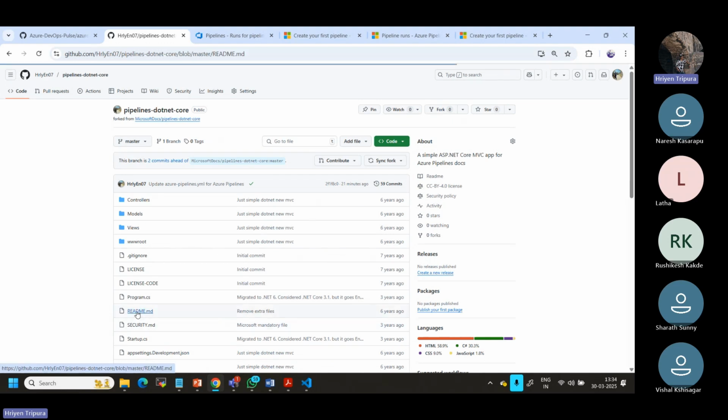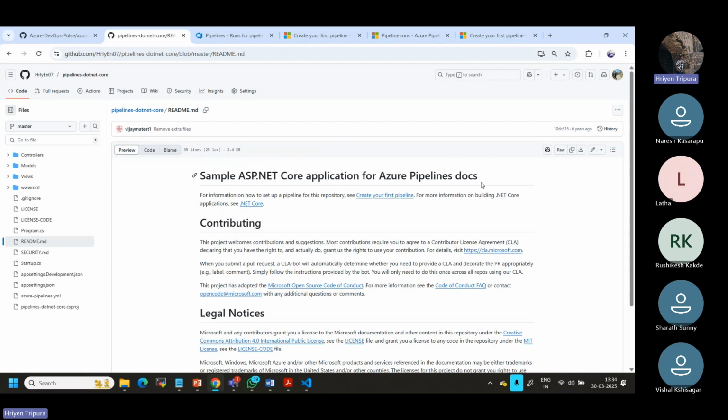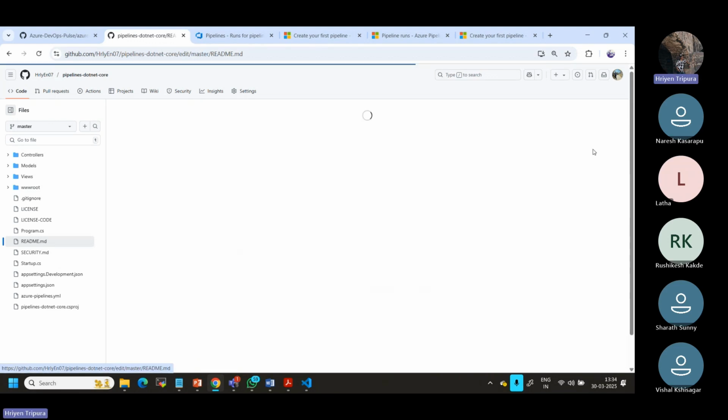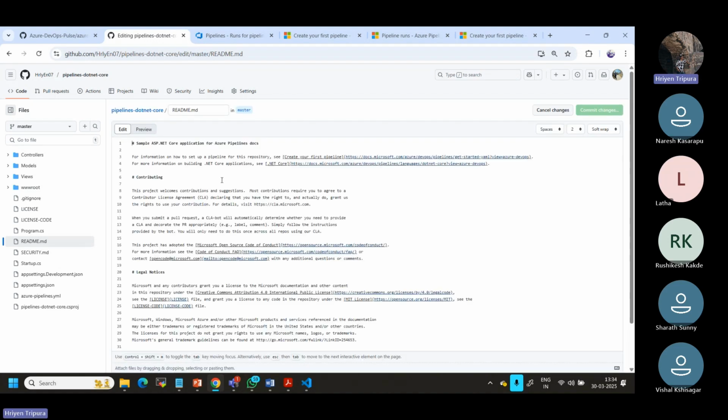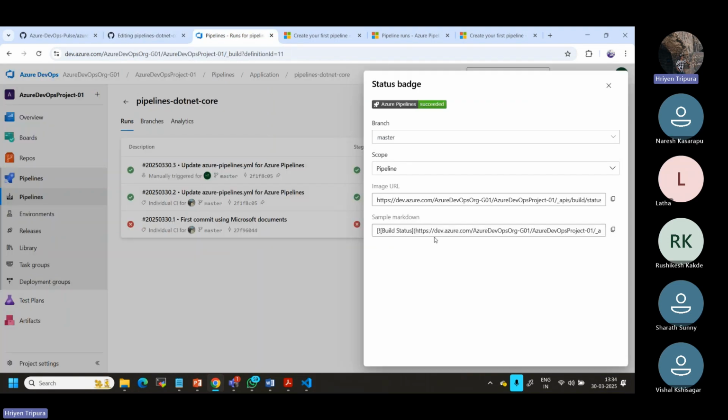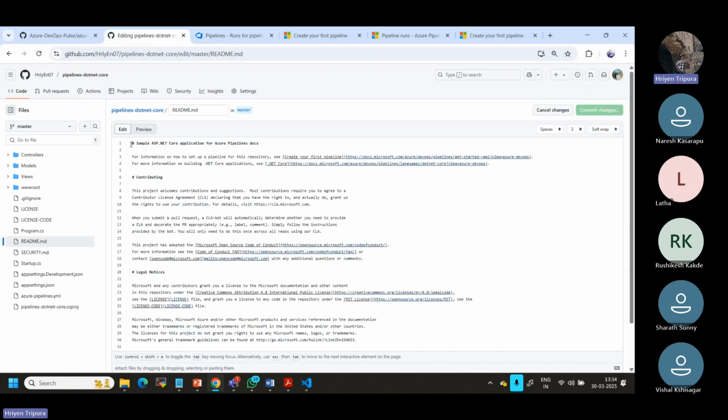Go here, edit it. That means go to readme.md there, edit it. Now you are here, right? Whenever you run the pipeline for your GitHub, whenever it successfully passes or fails in your Azure pipelines, even those who have access to the GitHub account should be able to know whether it is pass or fail. So this is the reason why we need to configure it.